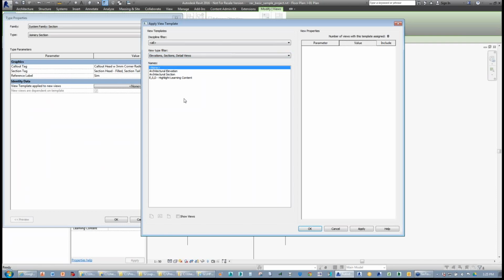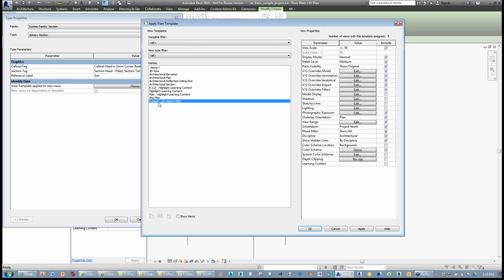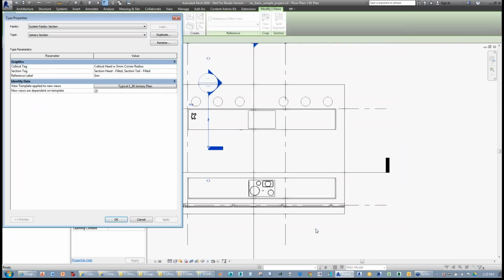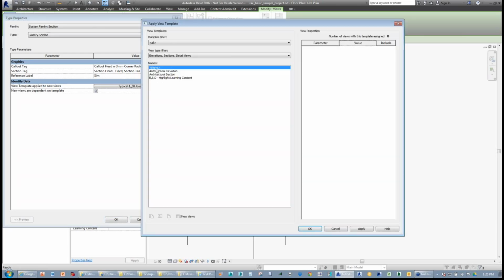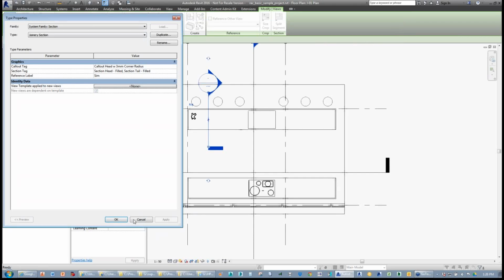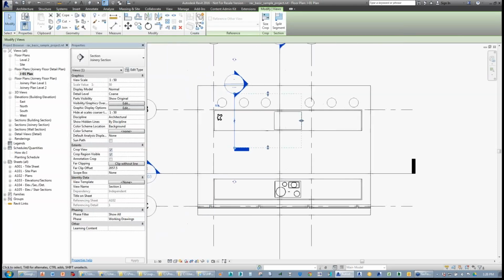So there's a filter automatically being created here that just shows me view templates for that specific type of view. If I just went to all, you can see that my 1 to 50, for example, is showing up there. So I could, theoretically apply that automatically if I wanted to, even though it's not of the same type of view, strictly speaking.